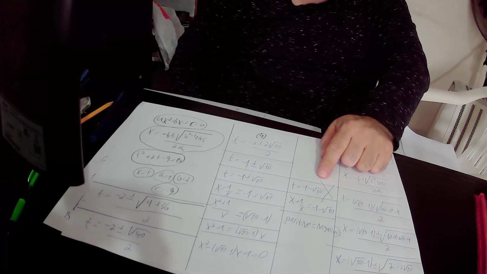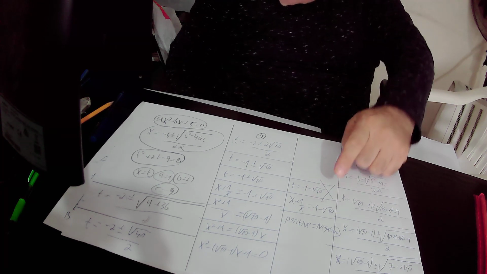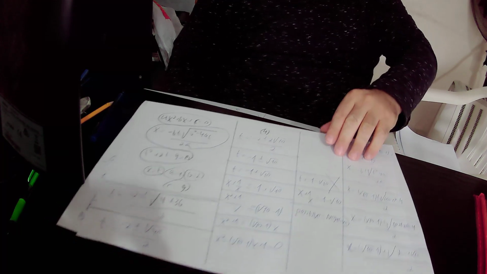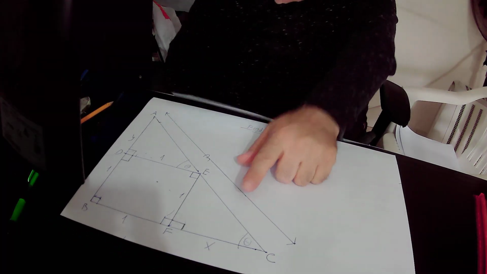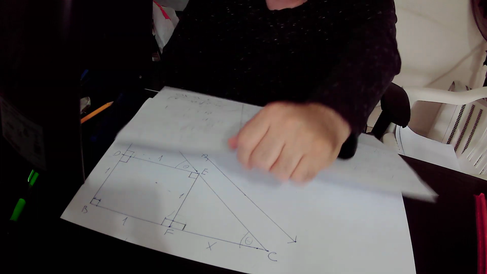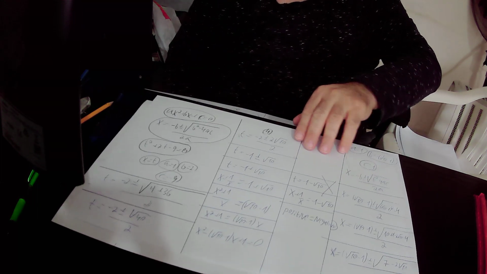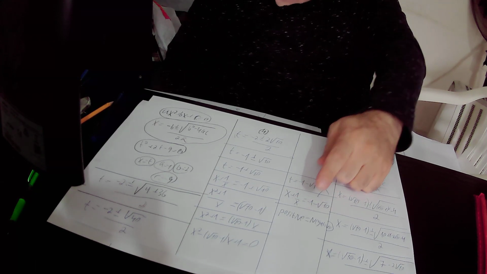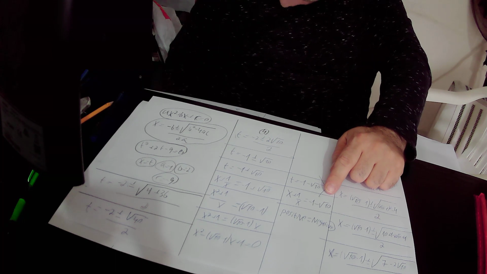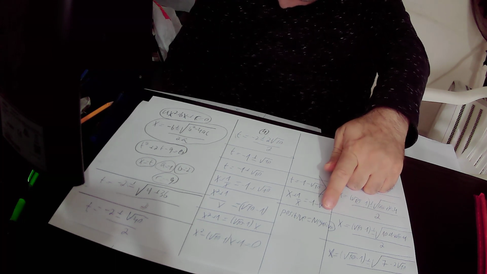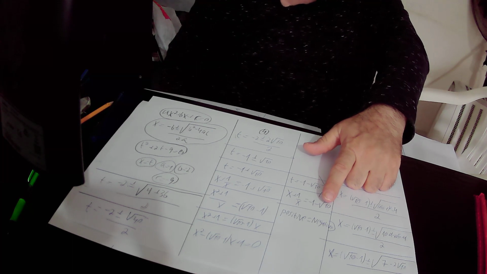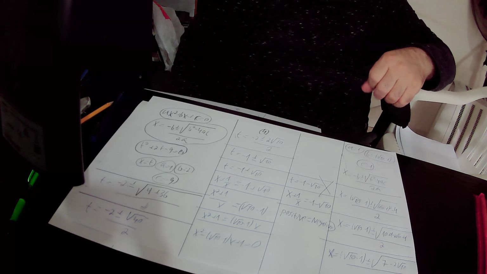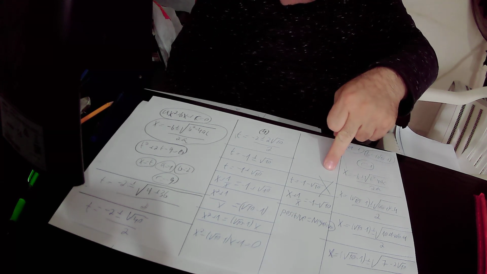T, according to our definition, is equal to x plus 1 over x, and it equals the expression minus 1 minus square root of 10. T is one side of this right triangle, that is to say it is a length. T as a length must be a positive number, therefore x plus 1 over x is a positive number, while minus 1 minus square root of 10 is a negative number. And because a positive number can never be equal to a negative number, we got a contradiction. Therefore, this possibility is not true.